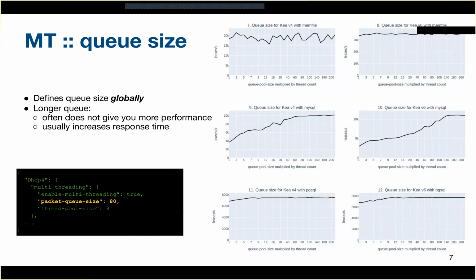So if, let's say, you configured a queue of 1,000 packets, then the time the packet spends there would be very long, and this has some negative implications. In particular, the client could get impatient and start retransmitting, which can cause an avalanche of retransmissions. So anyway, this is also a parameter that's a balancing act, basically.